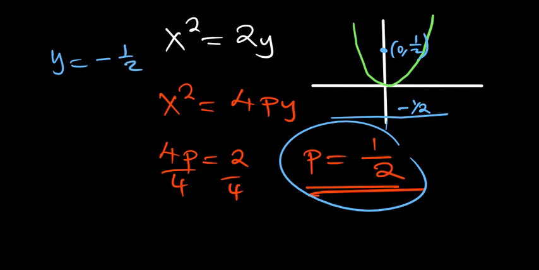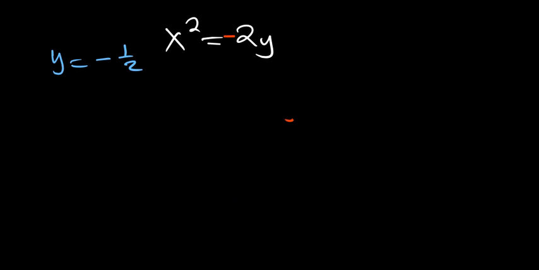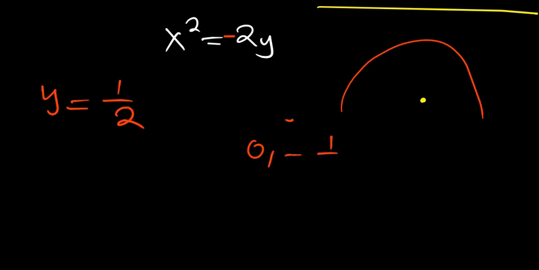So if we change the sign, you would guess what actually would happen, right? If we change the sign, we'll just flip it. What changes? The focus now will be down, the directrix will be on top, so they'll swap. So in that case, the directrix, which is the line, becomes y = ½, and the focus would be at (0, -½).